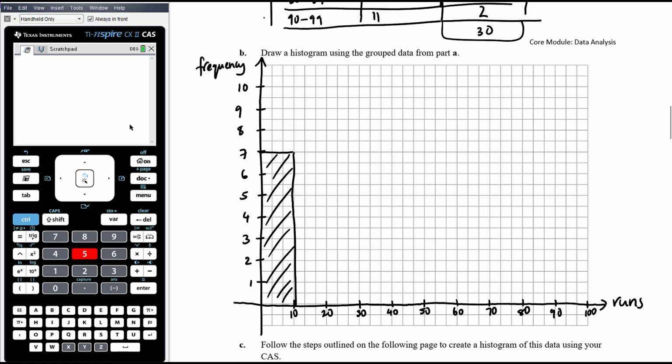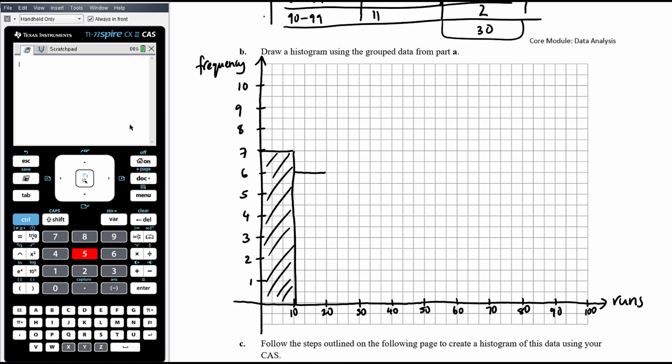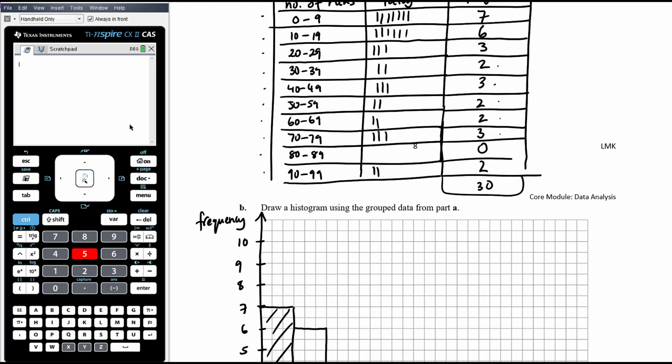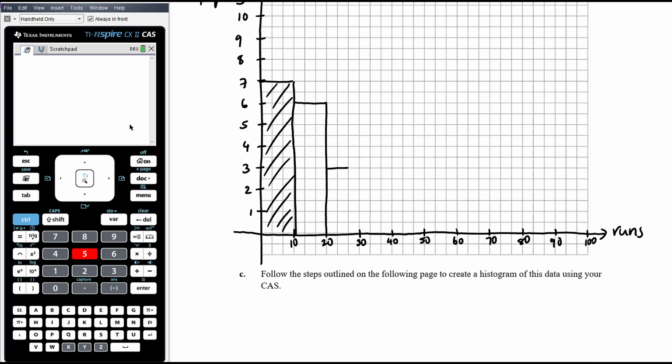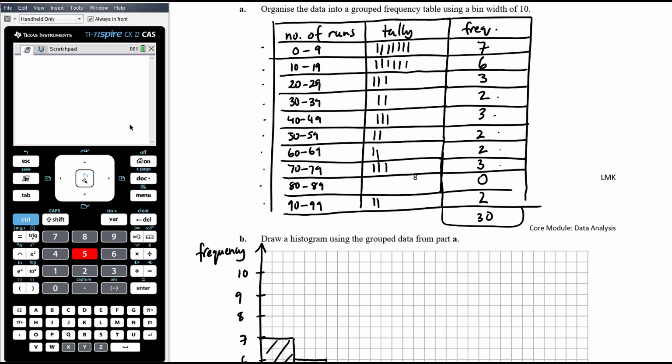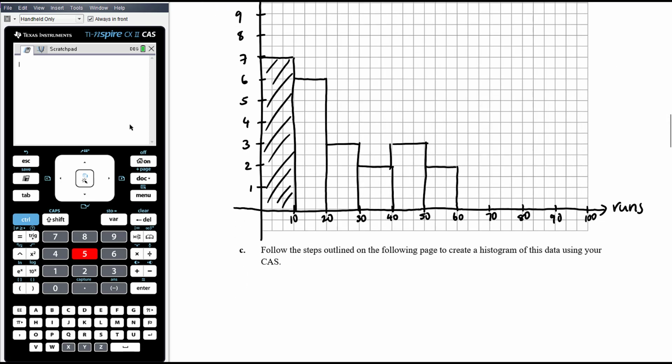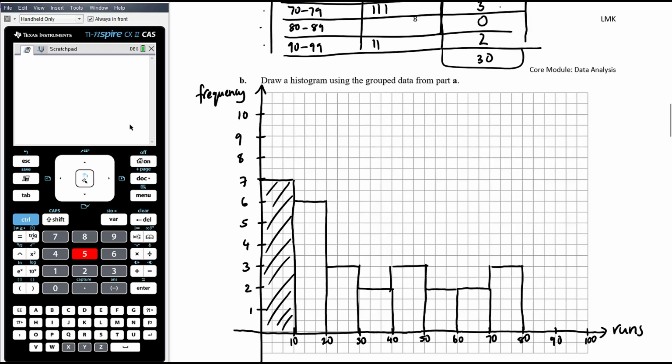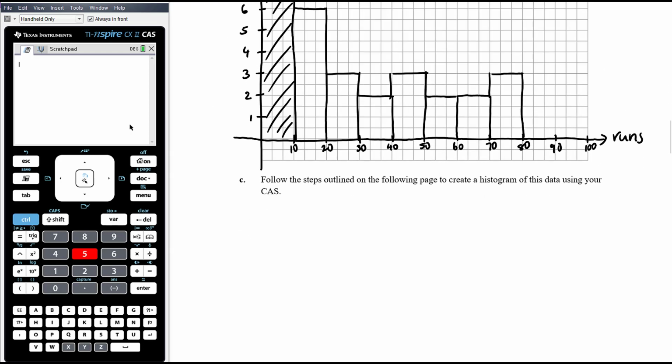The next bar is 6. And then we have 3, 2, 3, 2, 3, 2, 3, 2, 3, 2, 2, 3, and that's going to be 0, 2.